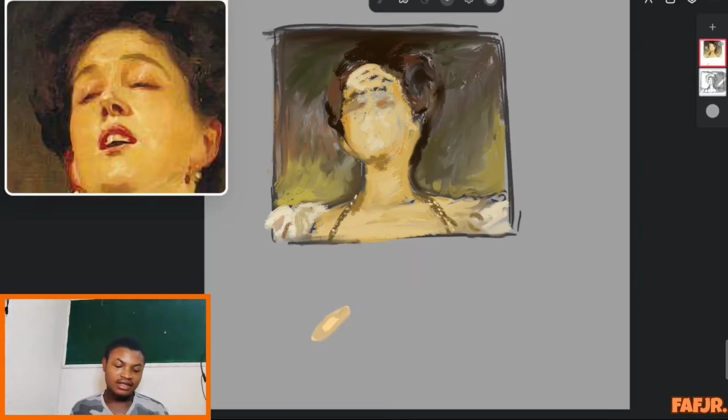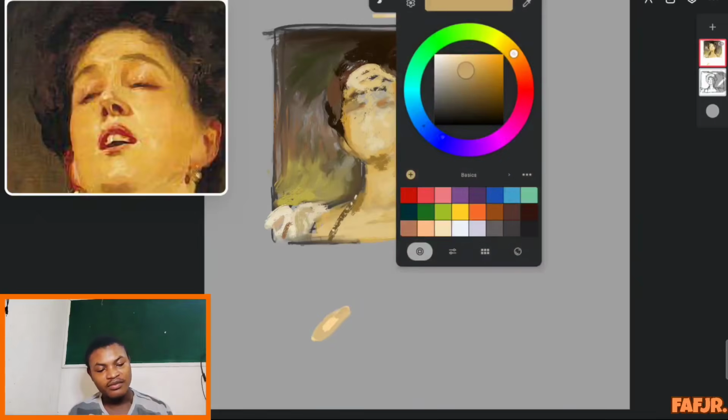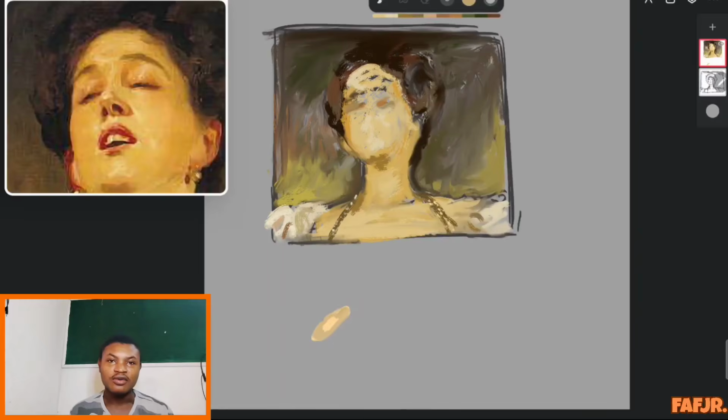I remember when I started, I used to mix the colors like this. I would not pick it from the color wheel. I'd mix it down here like this, and then I'd paint on a box like this. This was when I started, but these days I pick from the color wheel because every color you will create by mixing is already available in the color wheel.